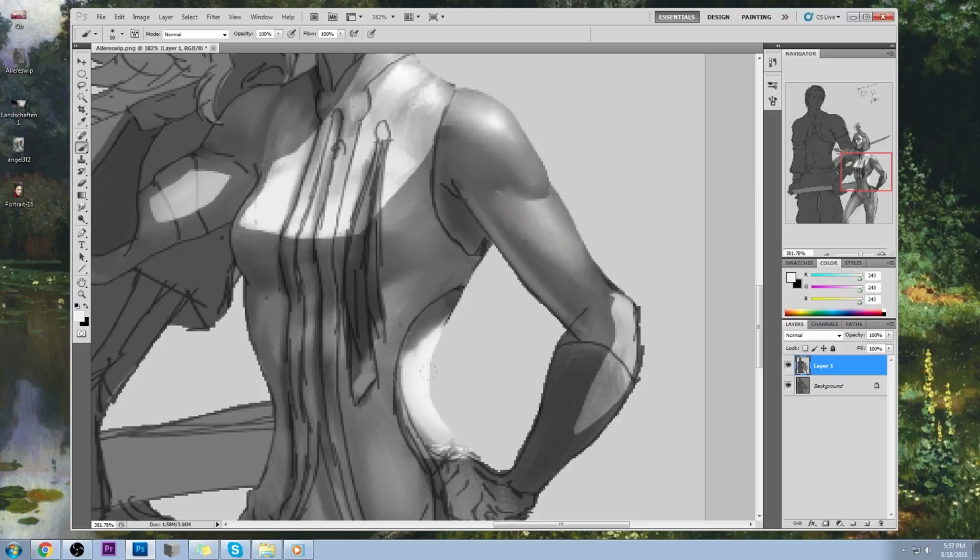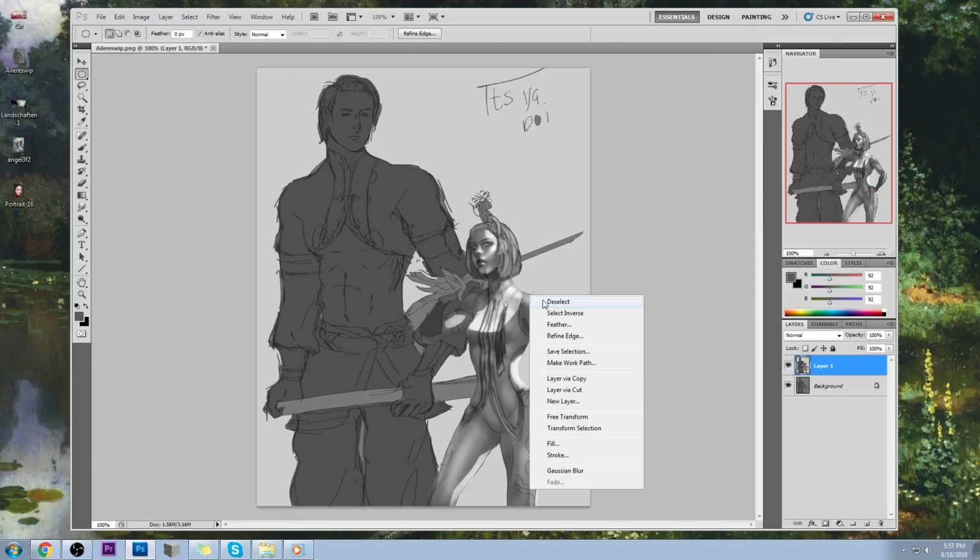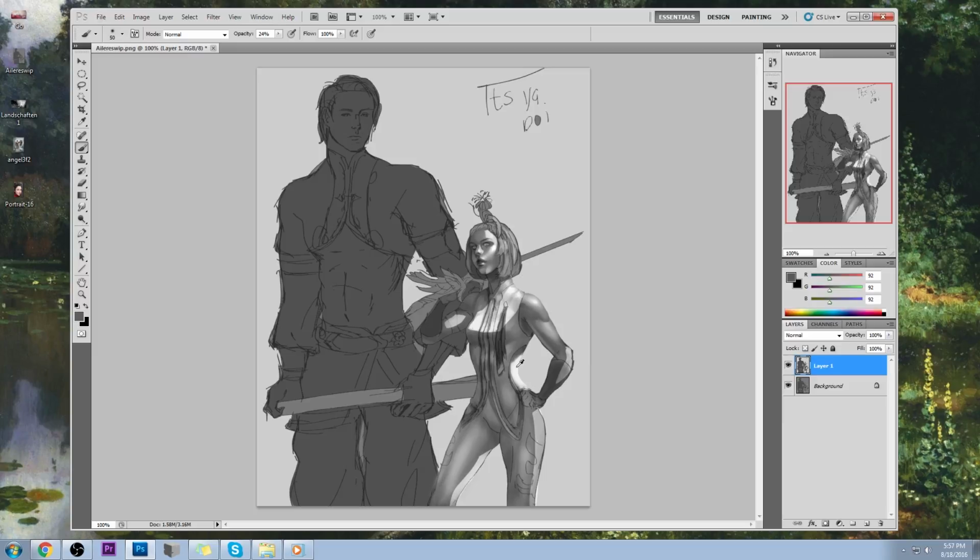Okay, just a little bit of light over here. Maybe the material is dark, so it's not gonna get that much. I don't know, it really depends on the kind of material she's wearing, and what kind of reference you use for it. I feel like it should be this bright as well. If it's shiny, if this area brightened up, then yeah, this area would obviously. Cast shadows should be blurred, but that's it. When I use the lasso tool, it ends up making the thing really jagged.